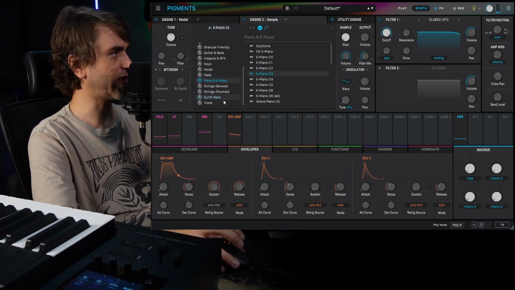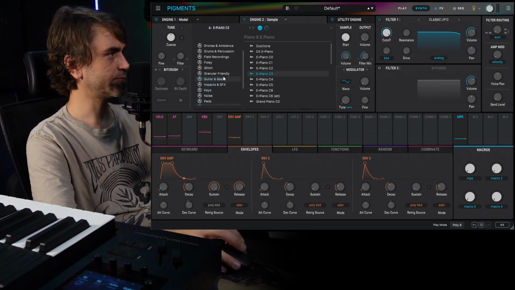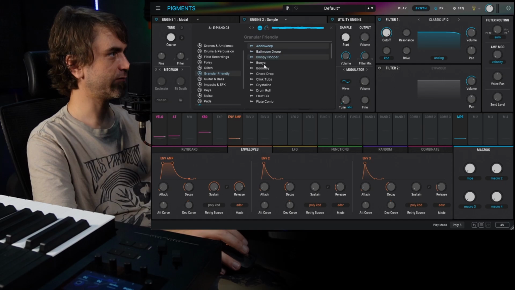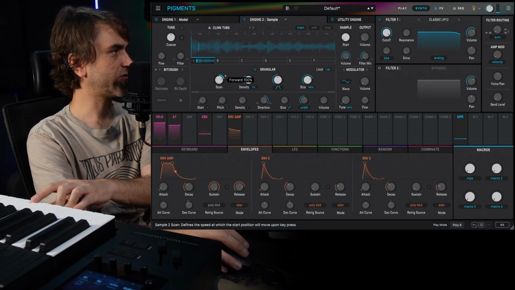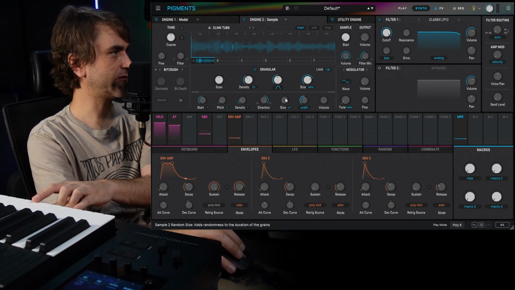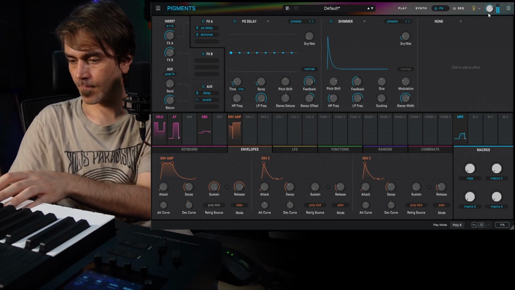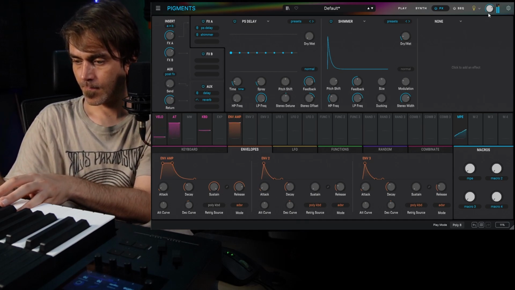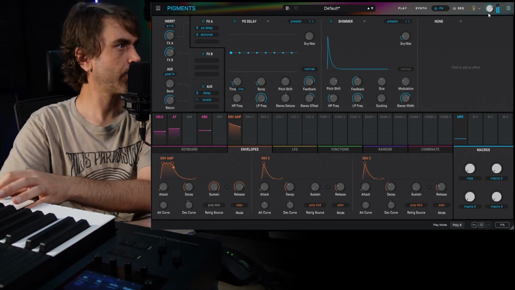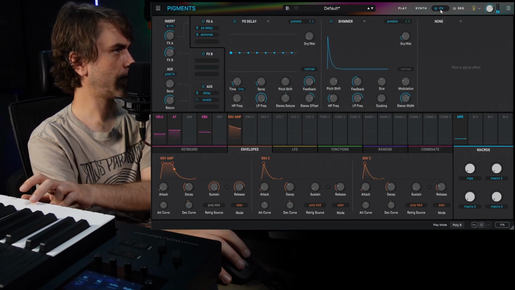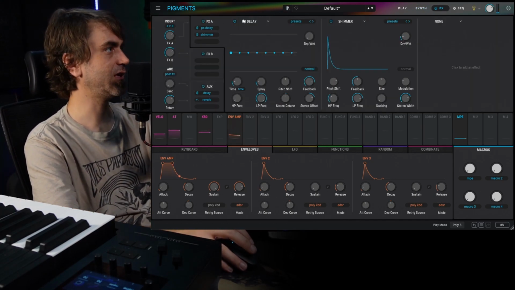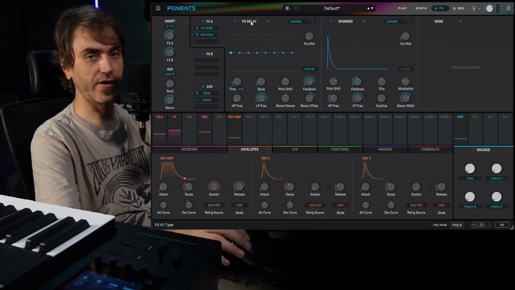You see, now we hear that piano. So let's choose a textural sample here. Granular friendly. That's pretty cool. Let's change some of these settings here, like the start, density, and size. In fact, what we can do is use the new vocoder for this.